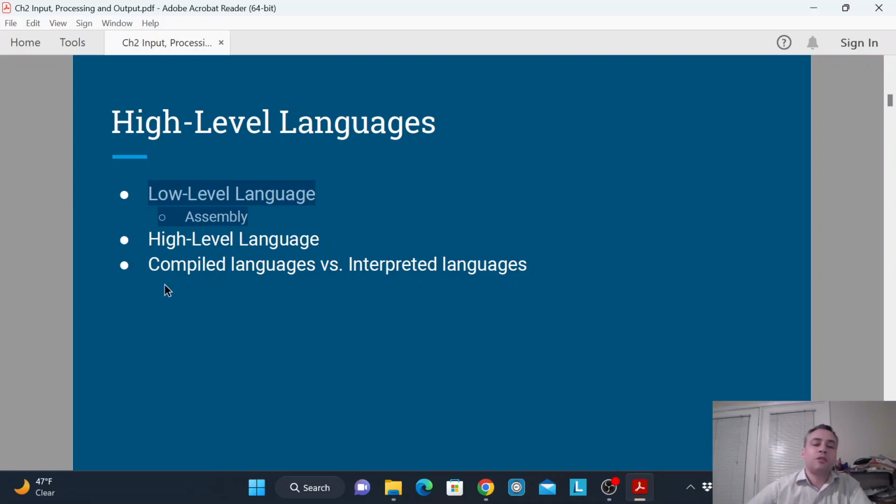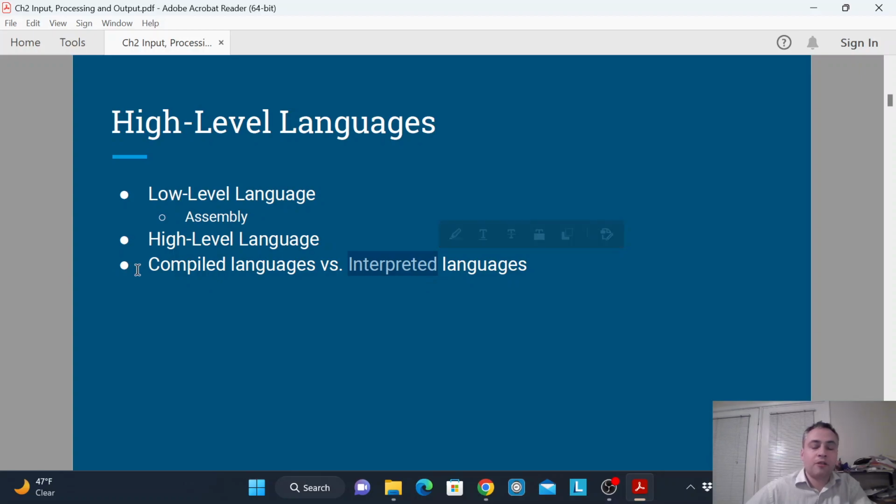Compiled languages such as Java are going to compile, that is, pre-process the entire code that you have before executing it. Whereas interpreted languages will take one line or one coding statement, check it, and then let it run.